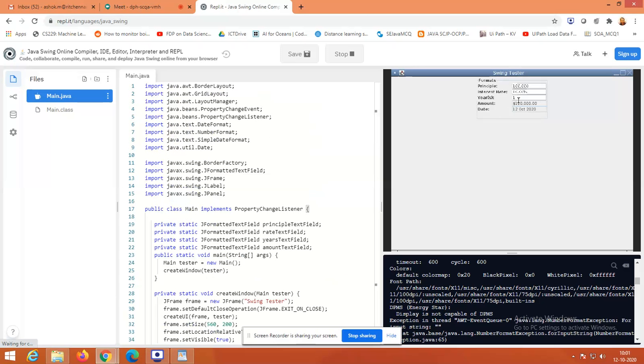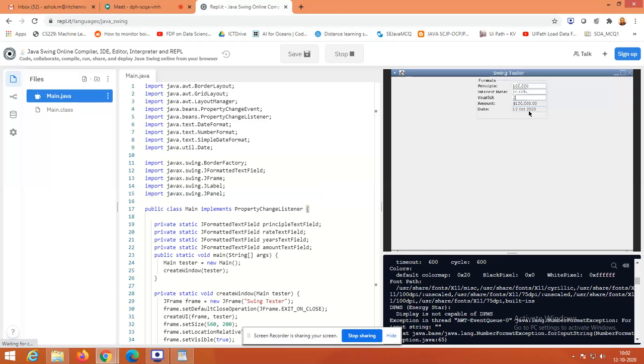That's all. Now let me change the number of years. Let me change it to 2. See that the amount has changed. I don't have any command button here. By changing the data available in the control itself, the data has been changed. So it is calculating the simple interest operation. That's all, not more than that.